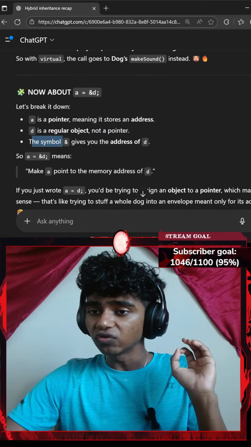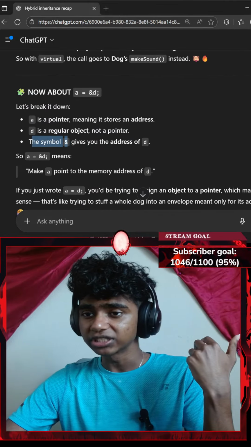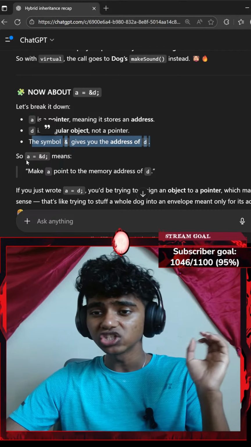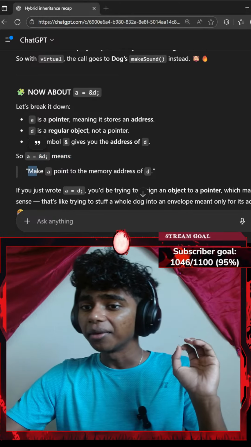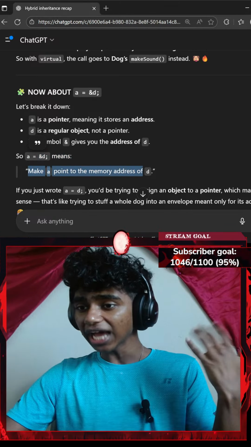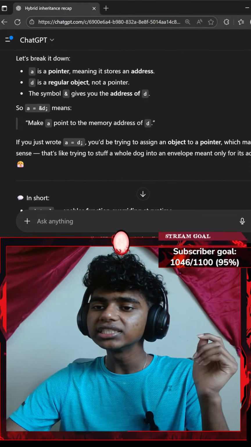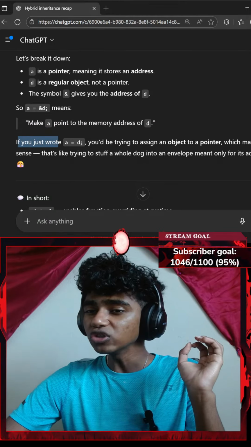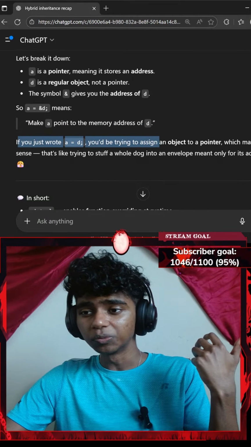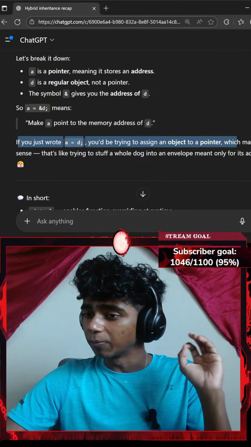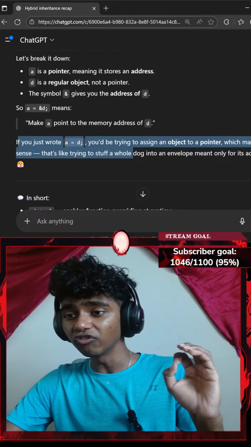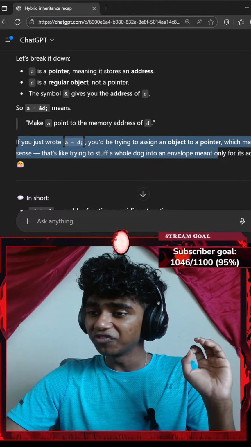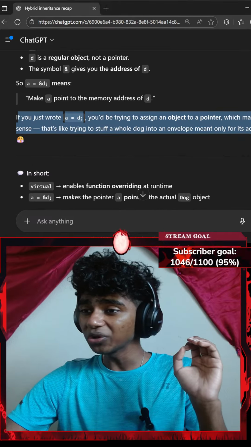The address-of operator, the ampersand, gives you the address of D. So A = &D means make A point to the memory address of D. Oh, I see. If you just wrote A = D, you'd be trying to assign an object to a pointer, which makes no sense. That's like trying to stuff a whole dog into an envelope meant only for its address.